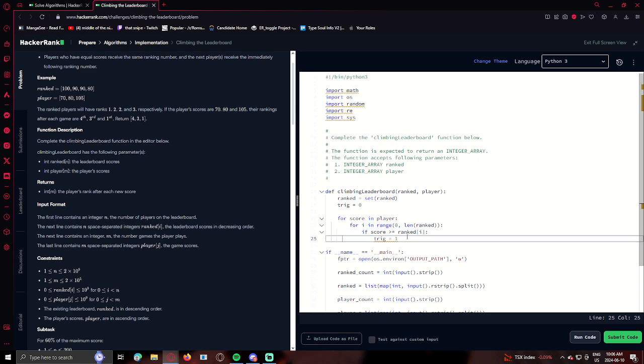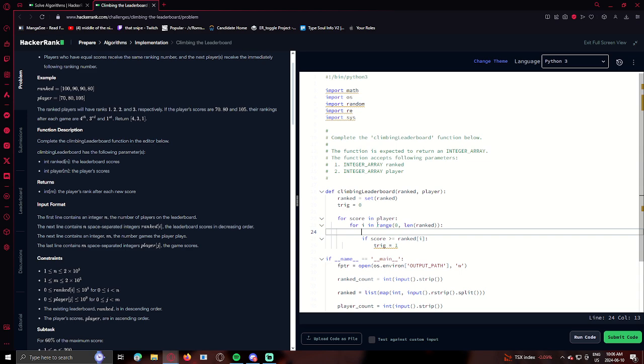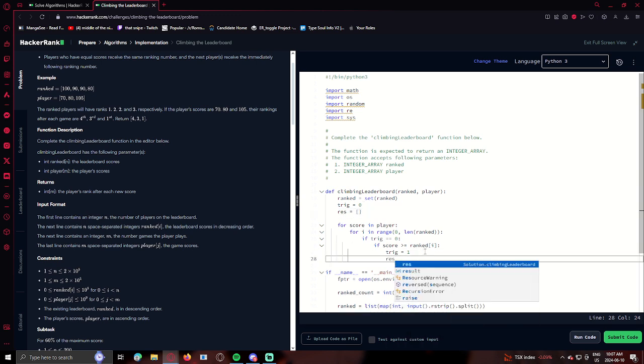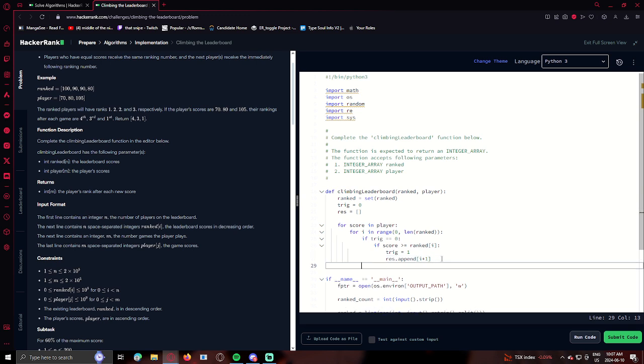If score is bigger or equal to ranked at i, trig equals 1, and then we'll create a new res equals a list, res dot append i plus 1.